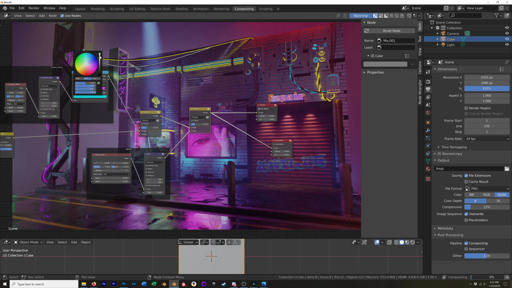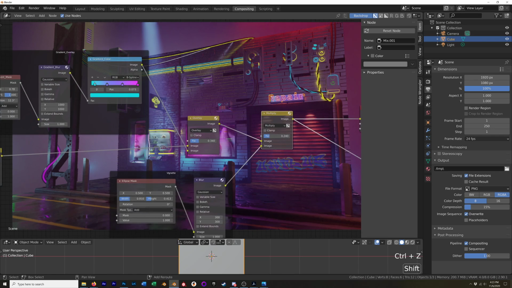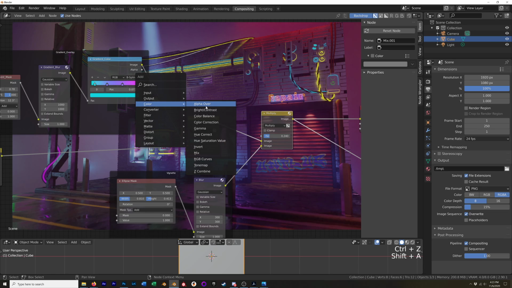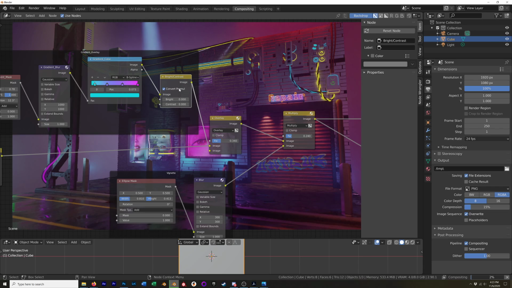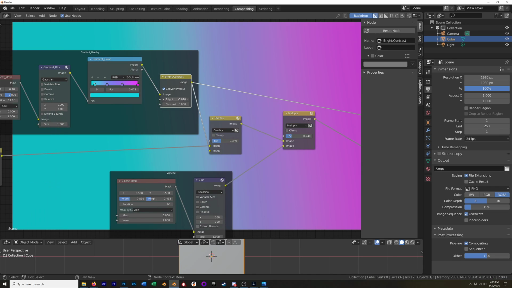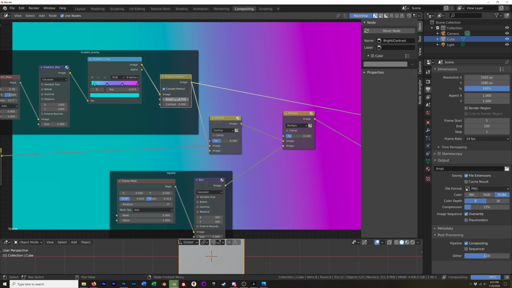Actually, instead of doing that, let me undo that. I'm just going to add one more node to this chain. I can add a color, and we can keep it simple and do a brightness contrast. And we can just bring the brightness of it down a little bit. See how far we need to go.